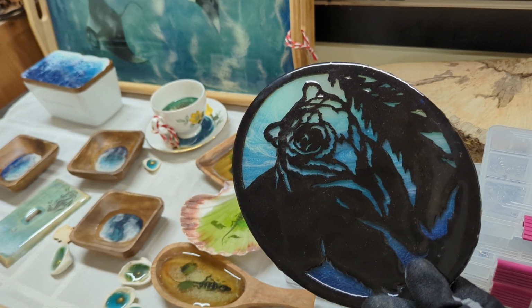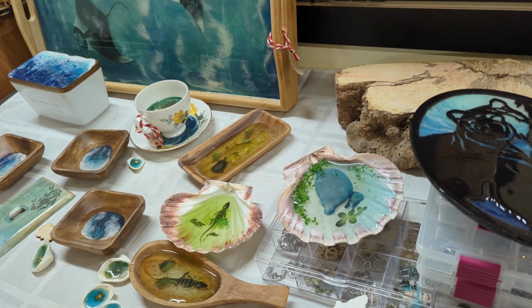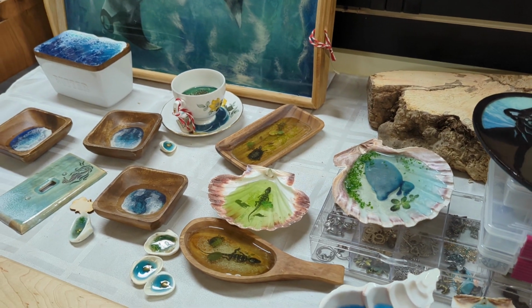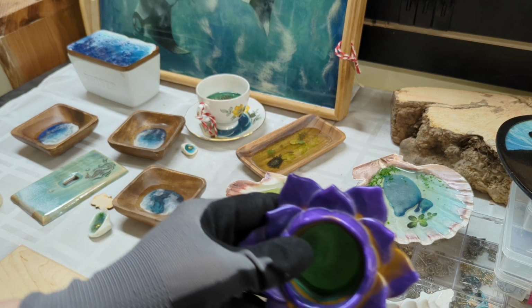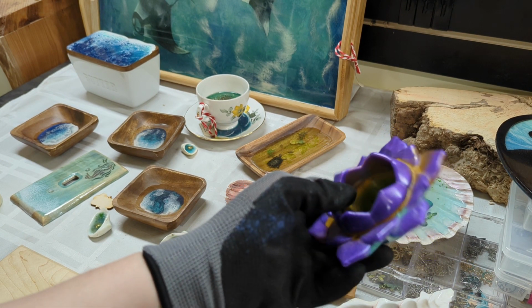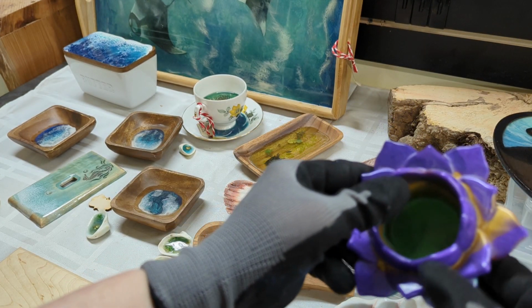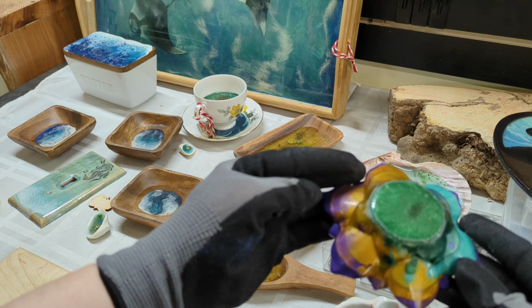We'll also get into some molds. So I have a mold, and when I have extra resin that I'm not using, I pour it into the mold, and usually it's about 5 or 6 projects. And you just keep pouring them on top of each other. You see different colors in there. Each color is a different project. So instead of wasting your resin, you put it into here, and then you can get even more money back from your resin.